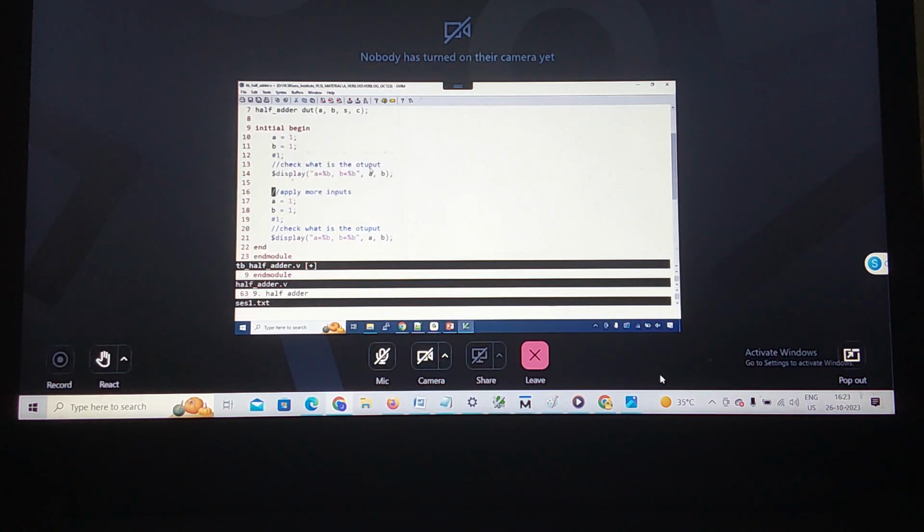Now what I will do is change it to 0. Like this, 1 0, something like that I did. The only thing is I missed the display.